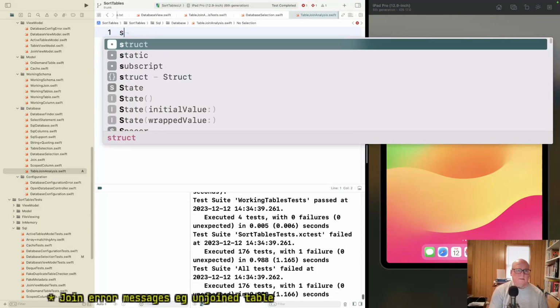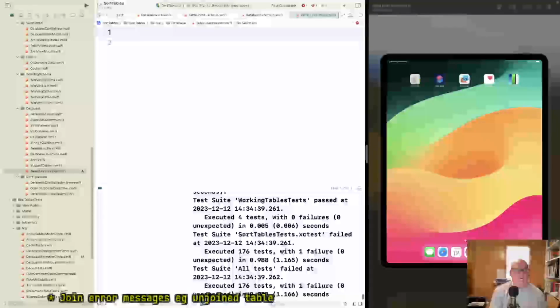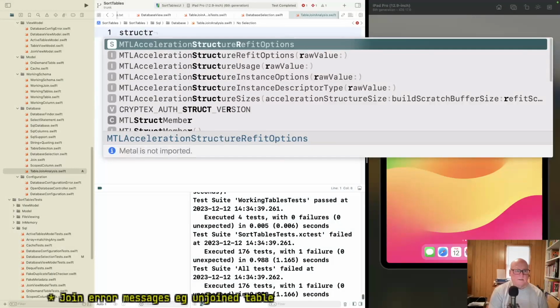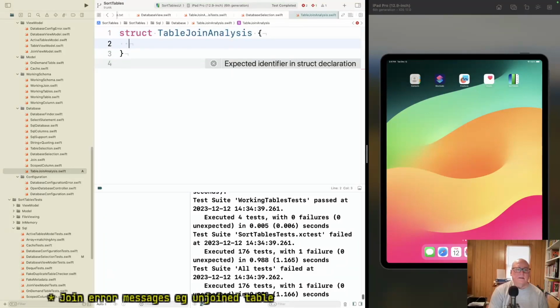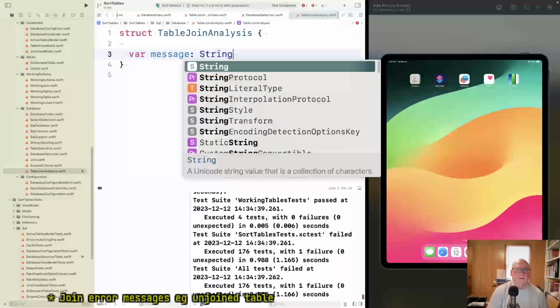No, I think this is, maybe it is a struct. Table join analysis. Okay. He's got to have var message of string.